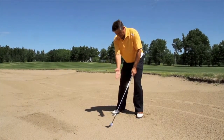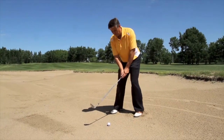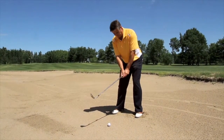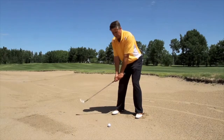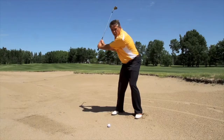From here, ball position is just ahead of the center of your stance, like you would for a normal shot. Choke down on the golf club just a little bit — what that does is helps give you a little bit more control. You want to make sure that you take one extra golf club for the distance that you have, because the swing is only going to be a three-quarter backswing.